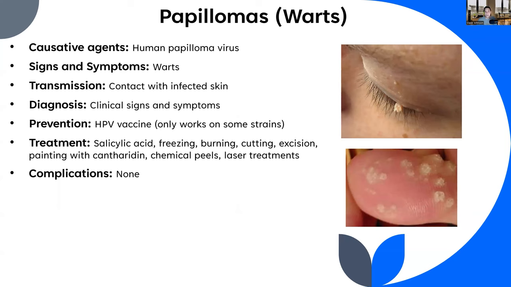You get HPV warts by contacting someone who has a wart - warts spread to cause other warts, and they are diagnosed clinically. There are different kinds of warts, like plantar warts. There is an HPV vaccine, but it typically focuses on the strains that can cause cancer - the ones shown in these pictures are not ones that cause cancer, so the vaccine isn't a strong preventive for warts. Treatment options are numerous: salicylic acid, freezing, burning, cutting, or excising them, cantharidin, chemical peels, OTC treatments, or seeing a dermatologist. There are really no complications associated with warts - they're just off-putting.